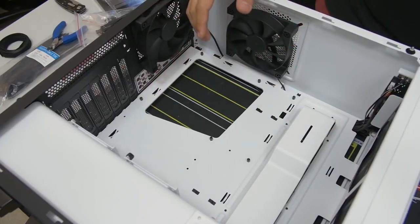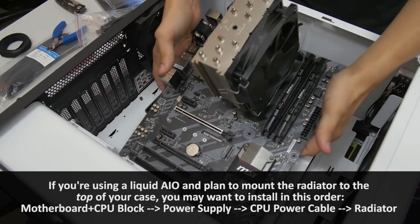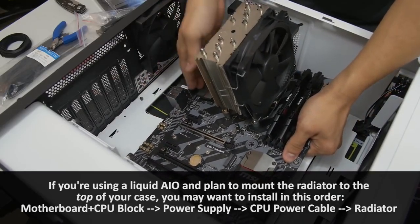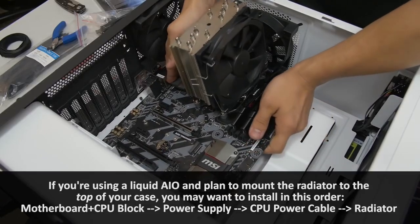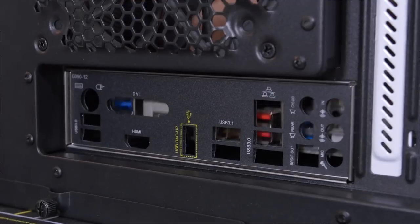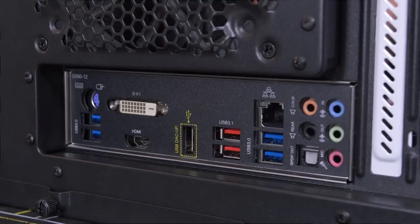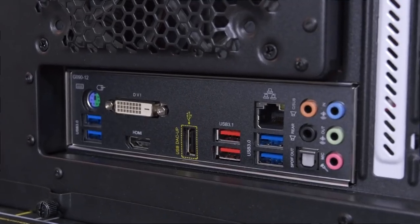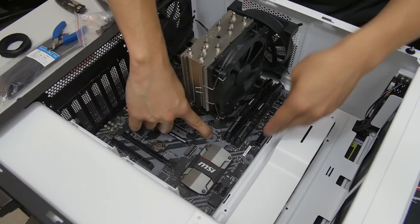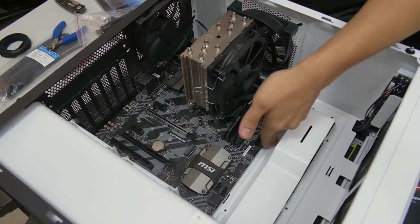Now then, we can go ahead and mount our motherboard now that that's all out of the way, and I like to grab the motherboard by either side. I really try my best not to grab it by the CPU cooler. It's a bad habit of mine, I know, I need to stop. And then I just push it in there, gently. I like to look at the back of the case so I can align the rear I/O with the I/O shield. And then if all goes well, the middle lifted peg will latch on, and voila.